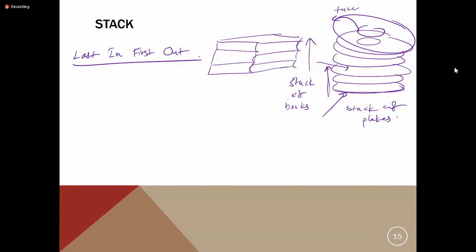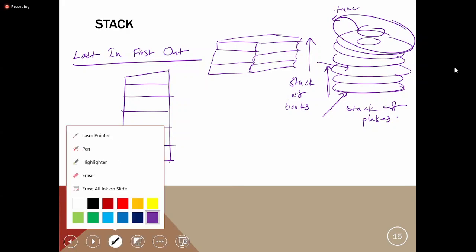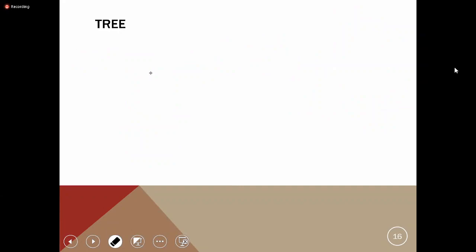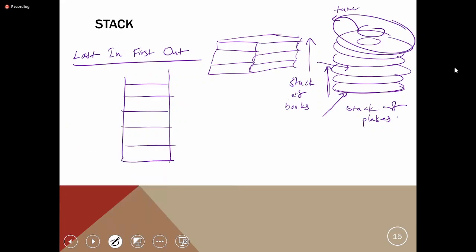Right, so we normally represent a stack using an array. Right? And for ease of understanding, we normally draw the array in the vertical position, because that will represent the normal behavior of the stack. Right? Again, let's say this is an integer stack that we are going to put integers into.